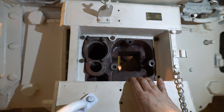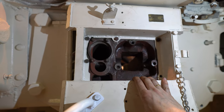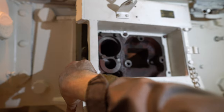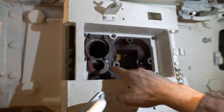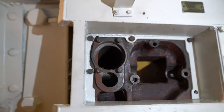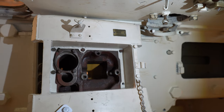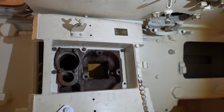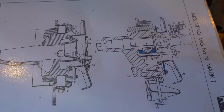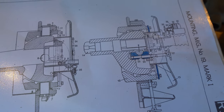So I'm thinking whether it's a wise idea to already mount all of the rest, or if we should wait until we find those two pieces, because it's easier to access, because basically this one needs to slide out a bit to make free space for the first block to slide in. Let me zoom in a bit if you can see. So yeah, as usual, gonna spend a couple of hours trying to find the missing parts, but they'll turn up sooner or later. And just to show what we were talking about in the cutaway drawing is basically these two pieces that I marked in blue, and that's the wheel to tighten them.